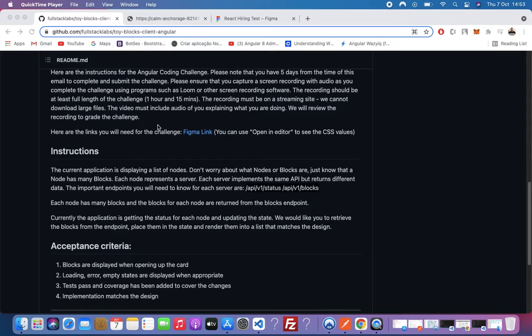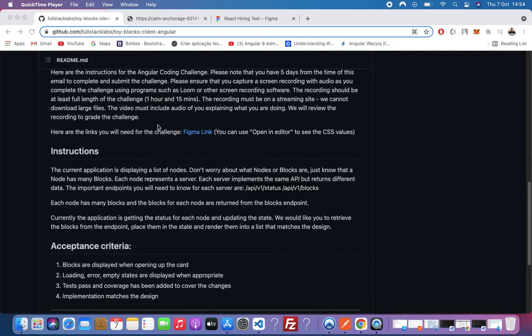Don't worry about what nodes or blocks are, just know that a node has many blocks, and each node represents a server. Each server implements the same API but returns different data. Important endpoints we'll need to know for each server are status and blocks. Each node has many blocks, and the blocks for each node are returned from the blocks endpoint.